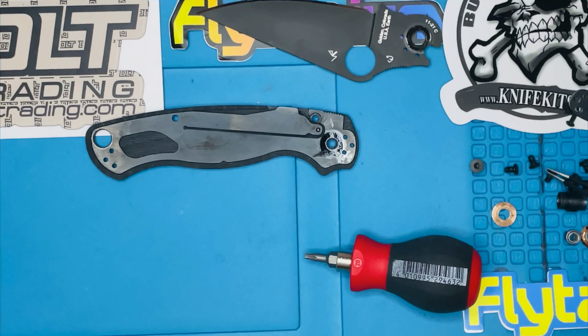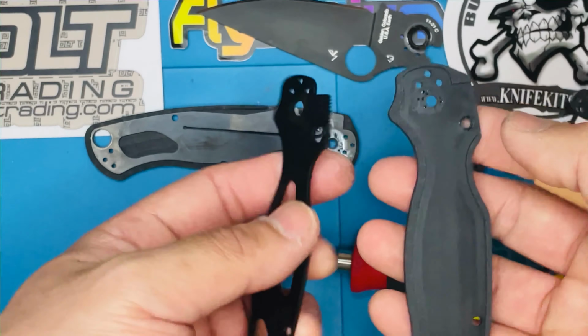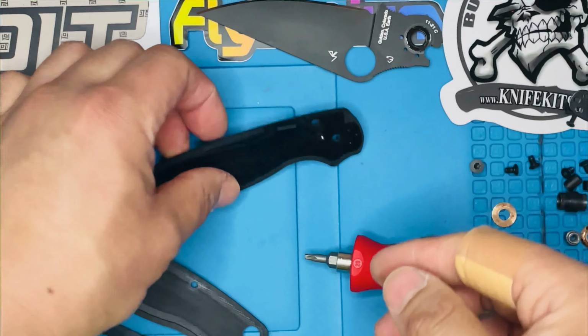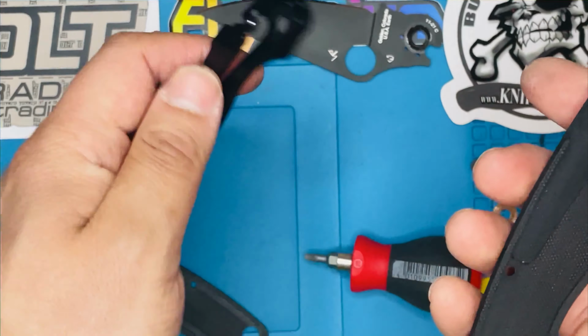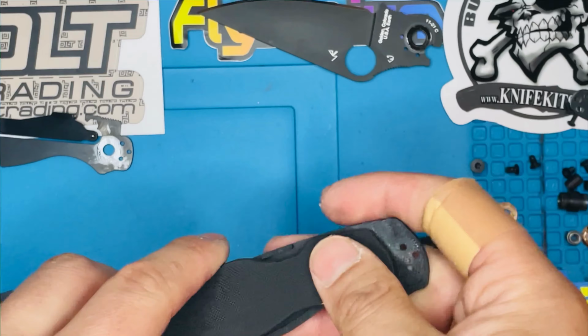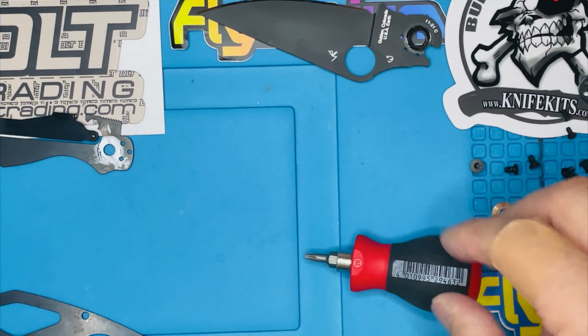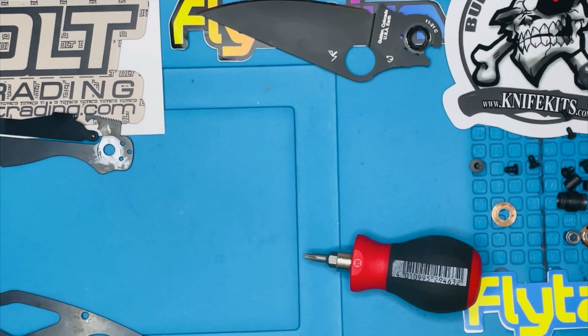All right, cool. So now the scale is officially separated from the liner. We're going to do the same thing with this side. Very easy with that one. We got the scales, and yeah, we are ready to go. So at this point, you can do some cleaning. You can remove some of the Loctite on your hardware if you want. You could polish the washers. I have a video on that. And then you are basically ready to either A, reassemble it, or B, get some new scales and reassemble it.